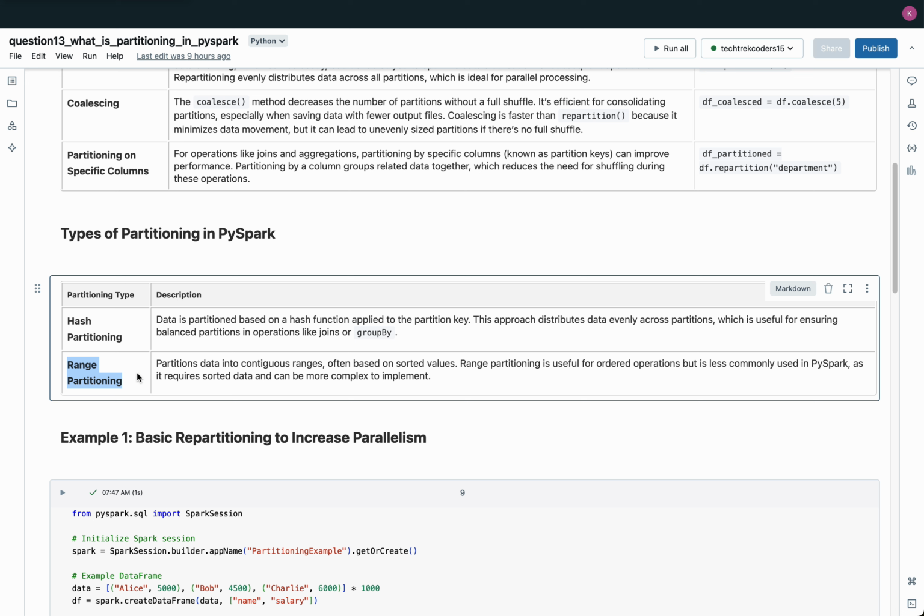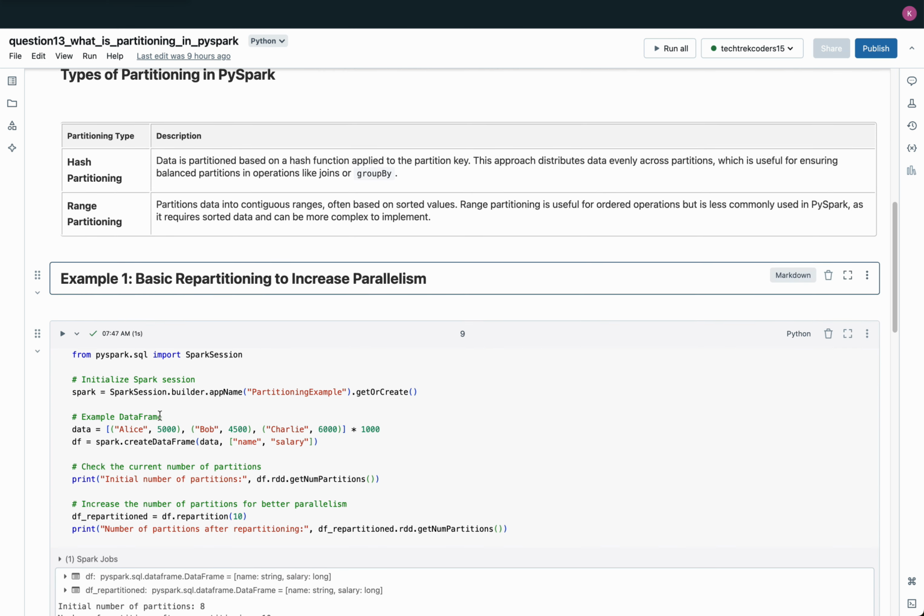In PySpark, range partitioning is not as widely used as hash partitioning, but it can be beneficial in specialized scenarios where ordered data processing is required. Despite its utility, range partitioning needs to be set up thoughtfully to ensure that partitions are well balanced and that data does not cluster heavily within certain ranges.